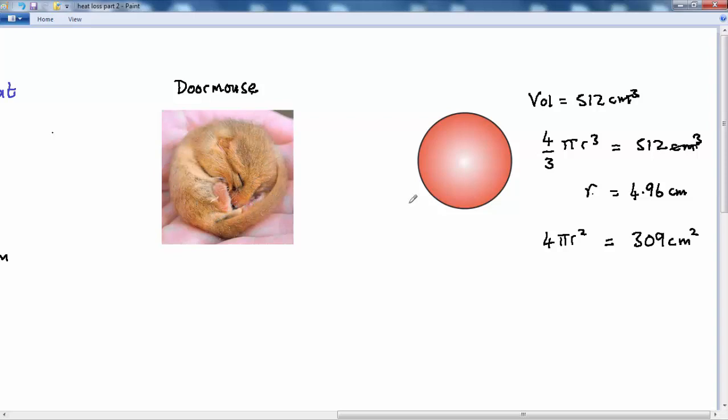In fact, you probably do the same thing when you're in bed at night. If it's a very cold winter's night, then you would tend to huddle yourself up. You squeeze yourself up into a ball because you lose less heat. If it's a very hot summer's night, you're kind of spread out, right? And you do this because you increase your surface area and therefore you increase the rate at which you lose heat, which is what you want to do if it's a hot summer night.